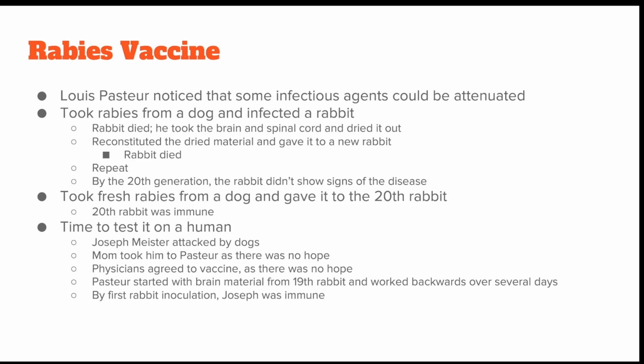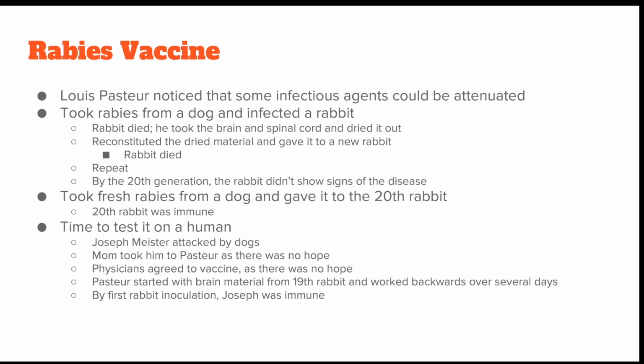And so he had a lot of rabid animals brought into his lab, dogs primarily, sometimes foxes. And so what he did is he took rabies from a dog and infected a rabbit. He knew from conducting the necropsies on the dead animals that the virus really liked the brain and the spinal cord. And so then he focused on that. At this time, they couldn't see the bullet-shaped virus, but they could see that the gray matter was destroyed by the virus. And so that's how he knew that it was in the brain.